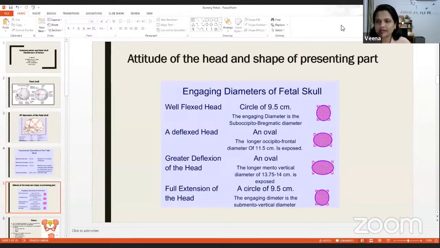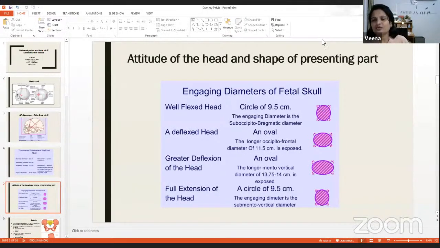Ma'am, one doubt. Like in the ventriculoperitoneal shunt, we also do it via the parietal bone itself? I'm not really sure about all these things. Who does ventriculoperitoneal shunt, by the way? In hydrocephalus, I am only talking about in utero, what we do before delivery. Once it is delivered, we hand over to the neurosurgeons or pediatric surgeons, so you have to ask them. Who will be able to tell you about the VP shunt? I really don't know how exactly it is done.